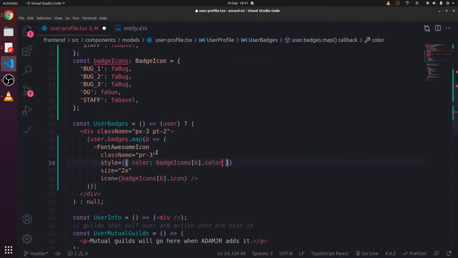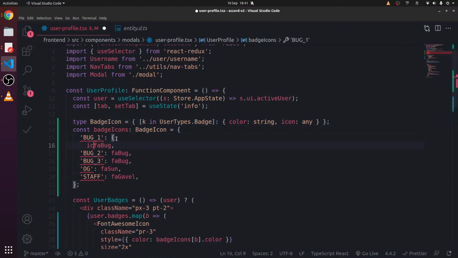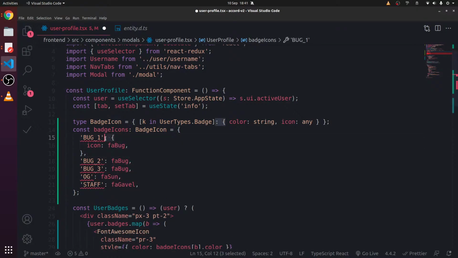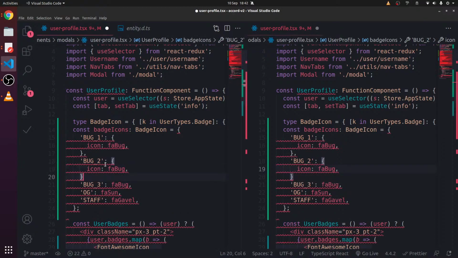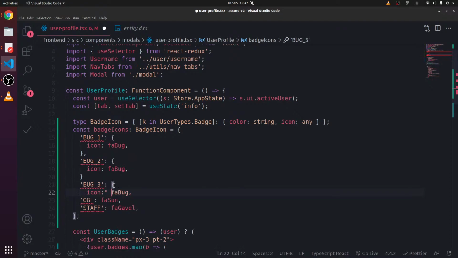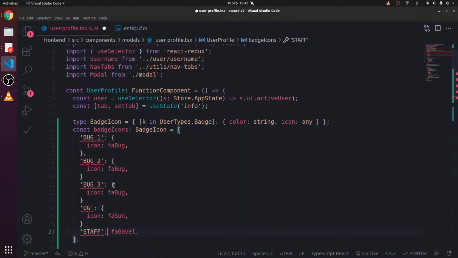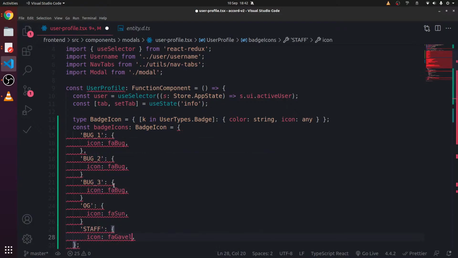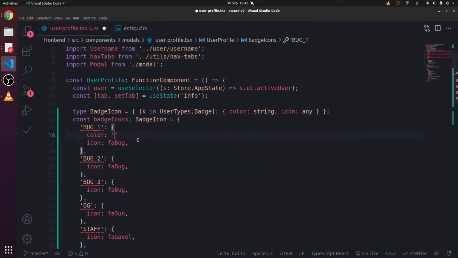Color is this color. Okay, so color is gonna be var.